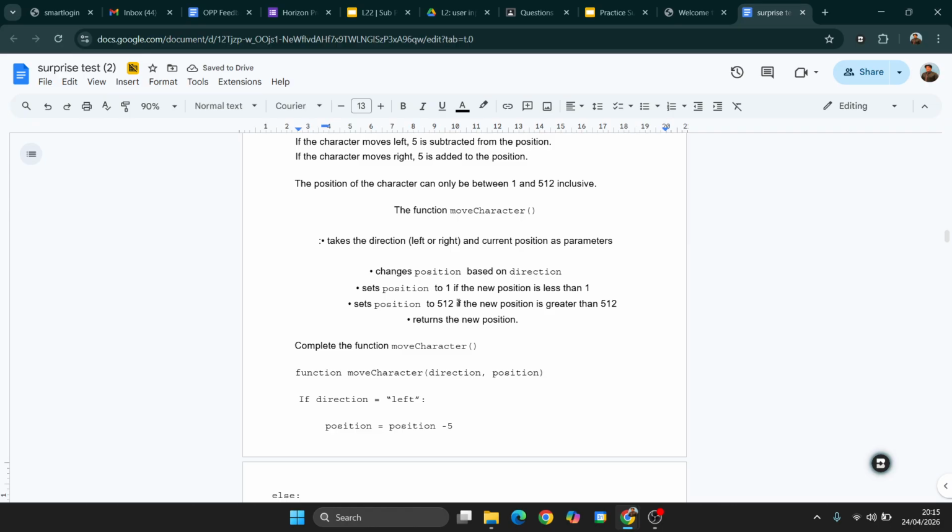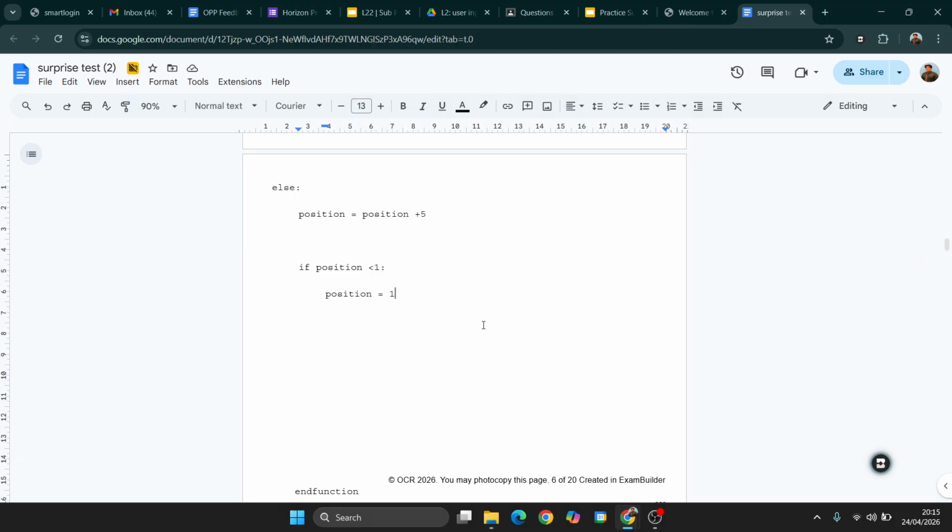It says set position to 1 if it is less than 1, or set position to 512 if the new position is greater than 512. So into that condition as well, if position is greater than 512, then of course our position needs to be 512.